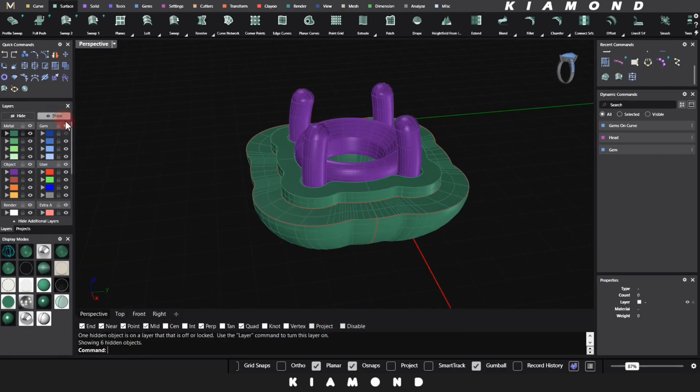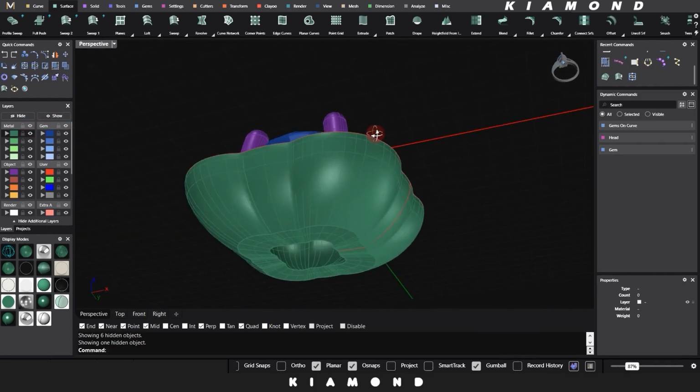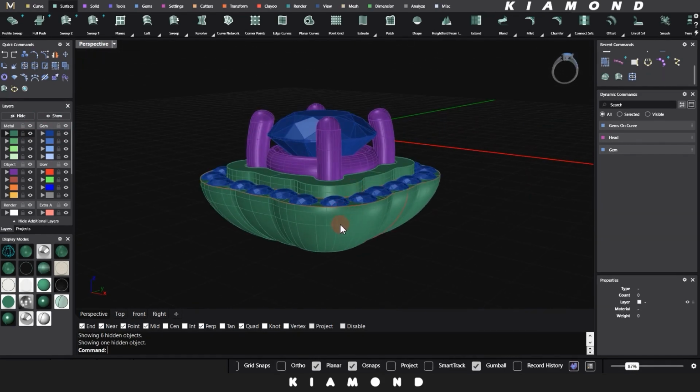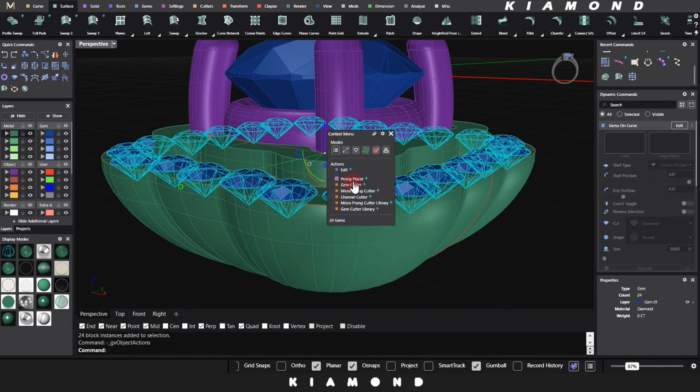Show all. Look at the model. It's good. Now prime placer and adjust it.